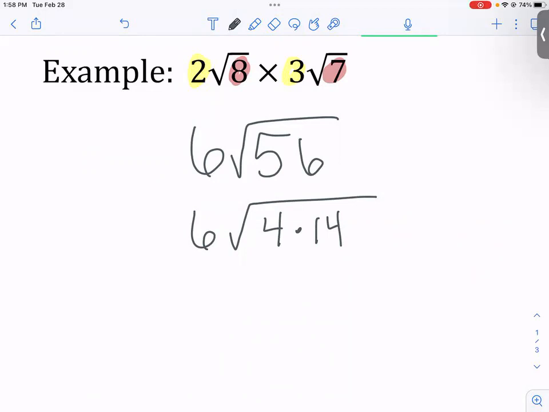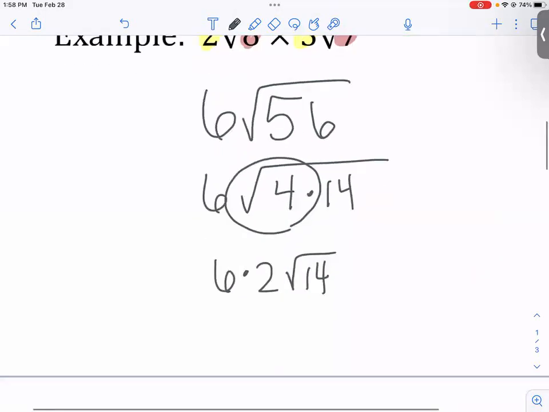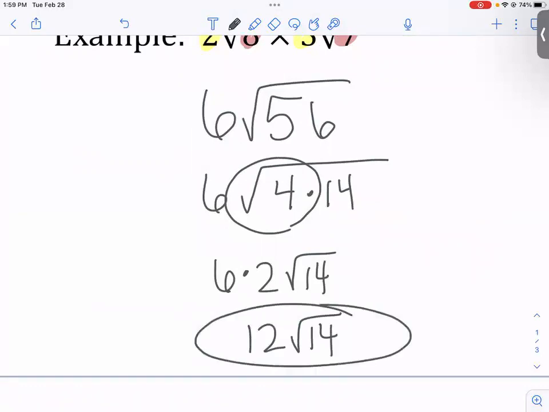So now the square root of 4 is 2, which then, since it's outside of the radical, can get multiplied with the 6. Okay, well, the square root of 4 is 2. It's not the square root of 2. The square root of 4 is 2. So it's not a square root anymore, that's why it leaves the garage. And it can only leave the garage if it's a perfect square.